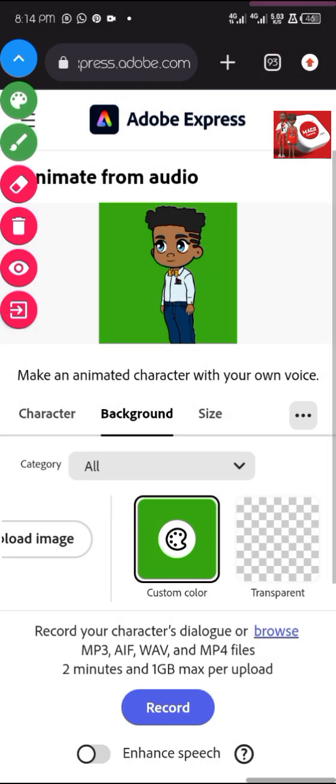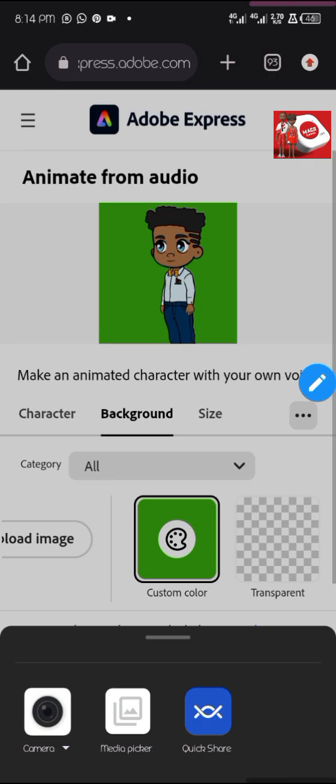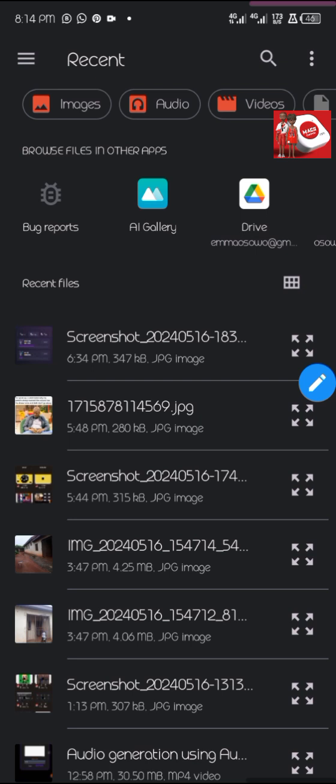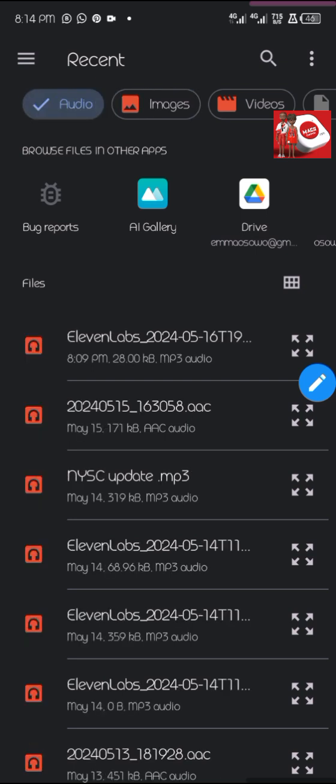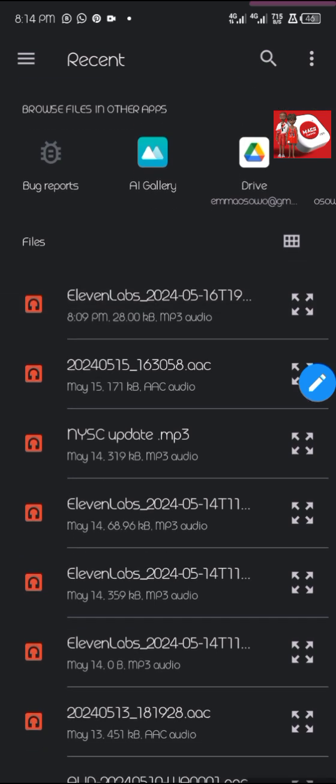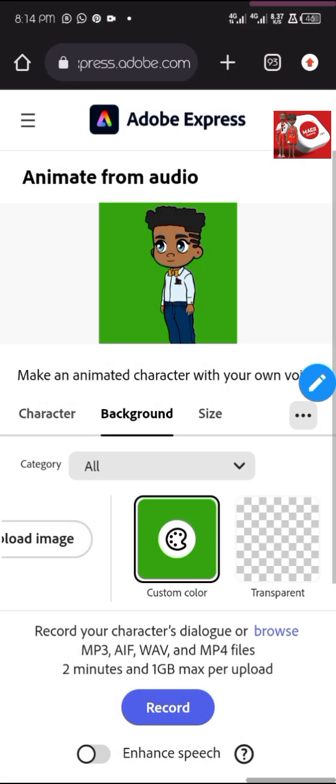I select browser. I go to my files where I can find what I saved. Then I go to audio. So look at it here, 11 lap. Here it is, the first one, 11 lap. I select it.